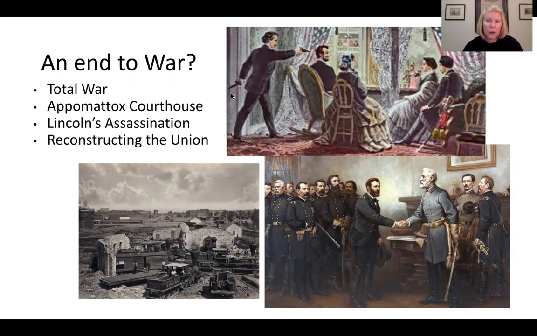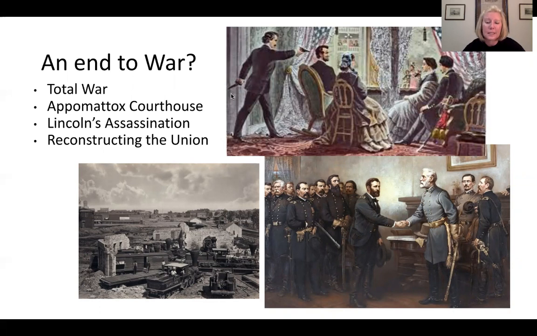Soldiers may have put down their weapons, but the government of the United States needs to be turned into chaos. And they believe if they kill the president, the Secretary of State, the Secretary of War, if they kill General Grant and General Sherman, that all of a sudden who's left will sue for peace. I don't think that was a realistic idea, but that was their conspiracy. They were effective in nearly killing the Secretary of State, William Seward, and obviously they did kill the President of the United States.